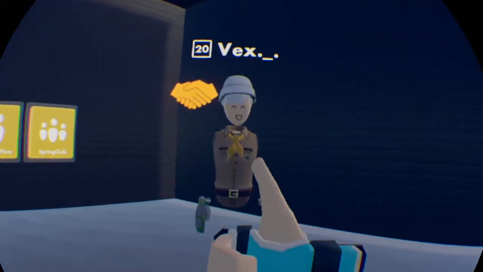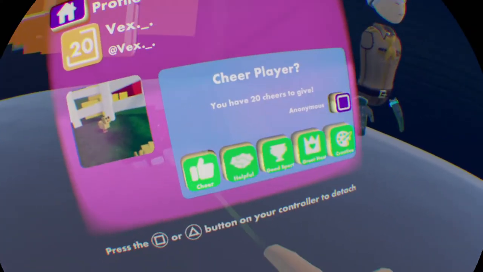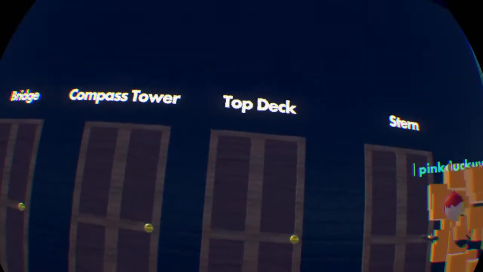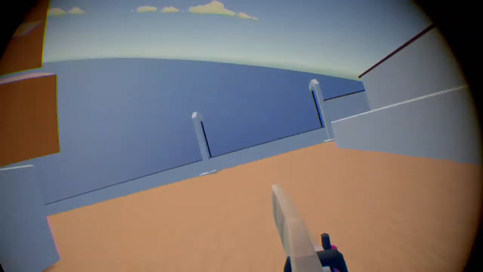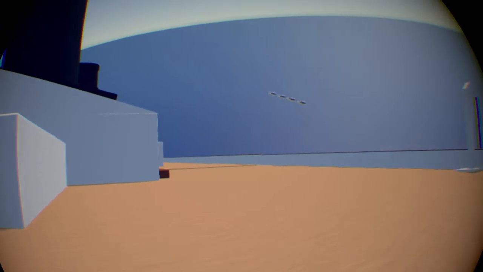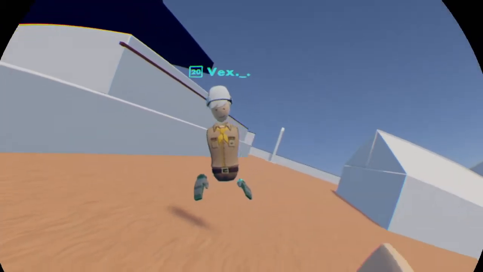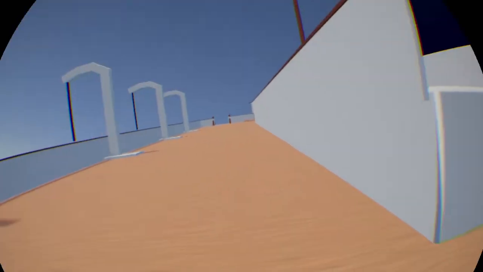Nuts! Yeah. Who's this guy? That was a bad idea. Hey, Pink Duck, you're on a video. I'm gonna go to the bridge. Wait, what? Okay, top deck, top deck. Yo, what? They freaking launched the lifeboat, man. I'm going to follow. Yo, there goes the first funnel. Come on.